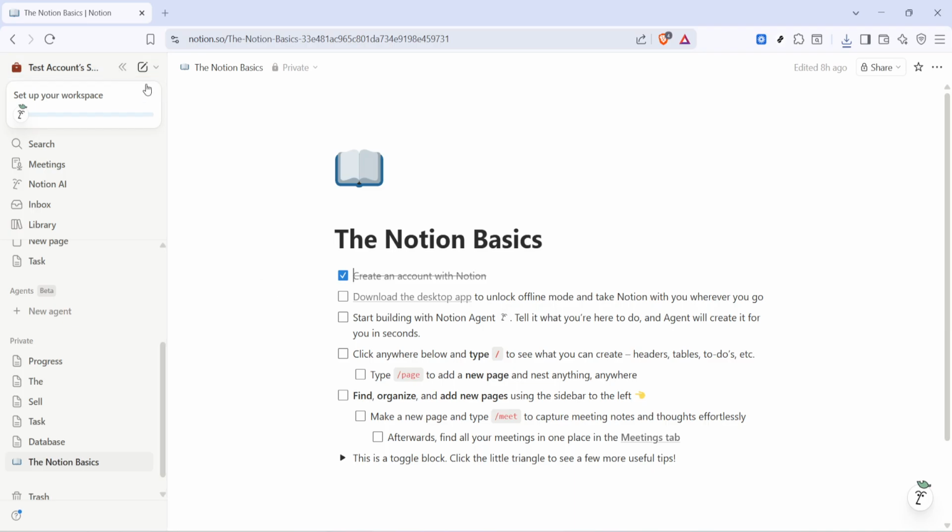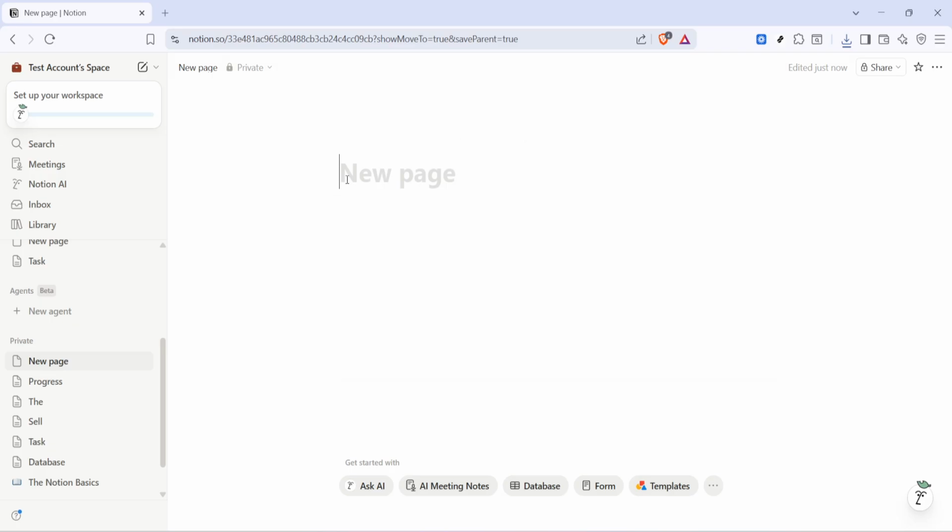Begin by creating a new page. In Notion, that's your blank canvas. You can click the New Page option or the plus button in the sidebar. Either one opens a fresh page where you'll build your table. When the page opens, you'll see a title field at the top and a blinking cursor in the body area below. If your workspace is organized into sections, don't worry, creating a page here doesn't move or change anything else. It simply gives you a dedicated space for your table.